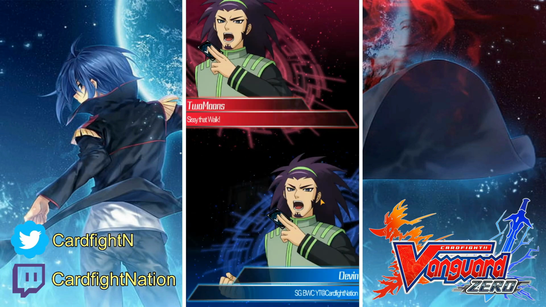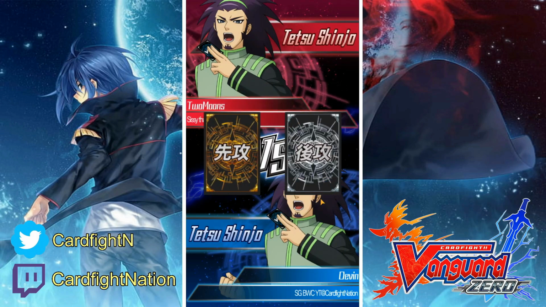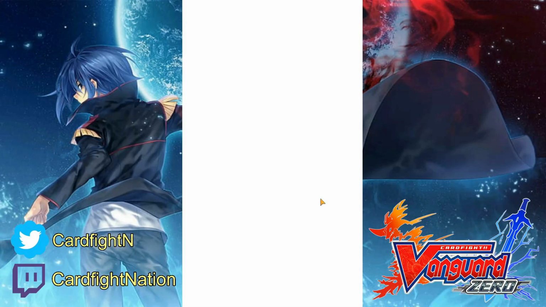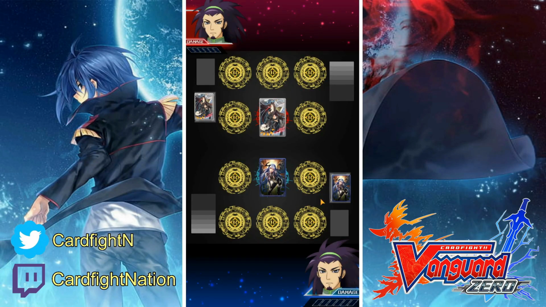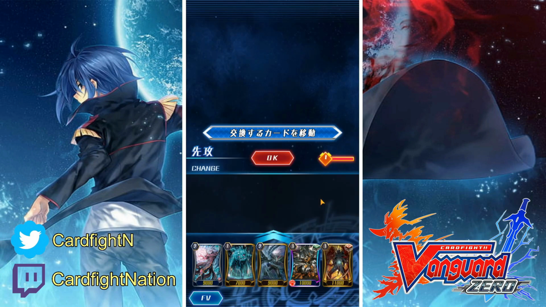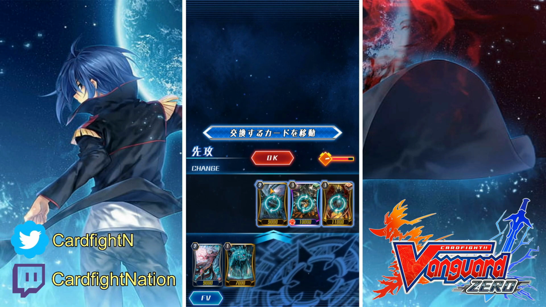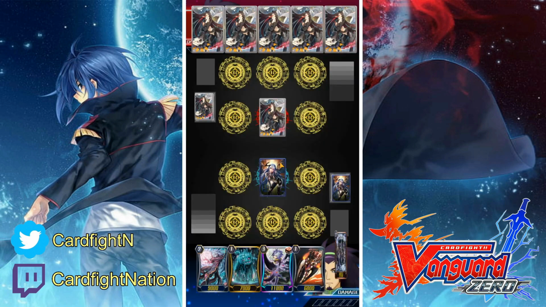Okay, looks like it's a mirror match. It's gonna be tough. Mirror match. Alright, let's see how this goes. It's pretty much who gets the Reijy, I believe. Okay, we don't have Reijy again. That's sad. But at least we have two of our main cards, which are Emperor Master and the Dimensional Creeper.